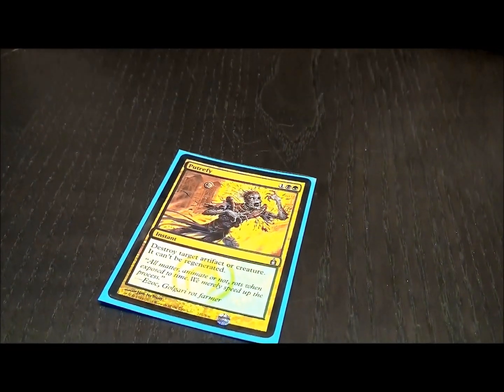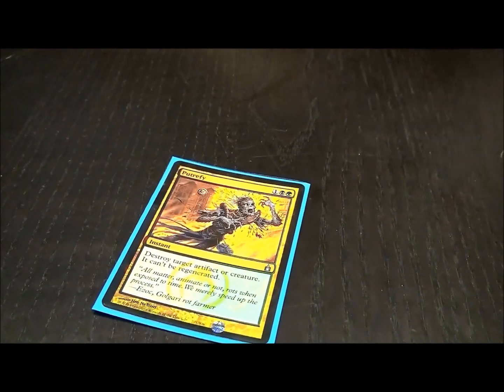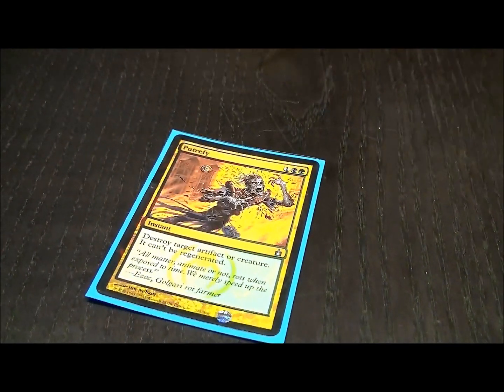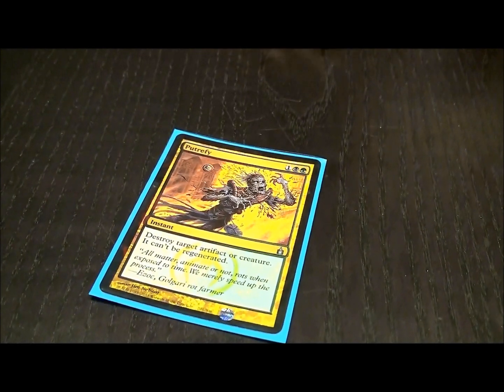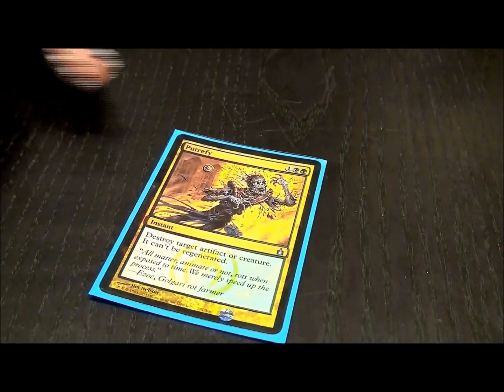Putrefy. Destroy an artifact or a creature, and it can't be regenerated. The regeneration clause on this is really good because a lot of people do run regenerating creatures, and getting rid of an artifact that they can't regenerate is also very good. So it's a good way to get rid of a lot of pesky creatures as well.